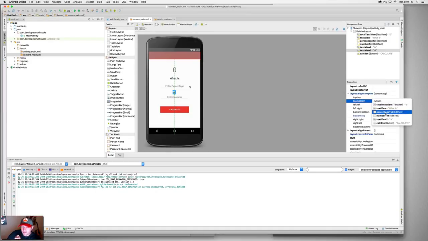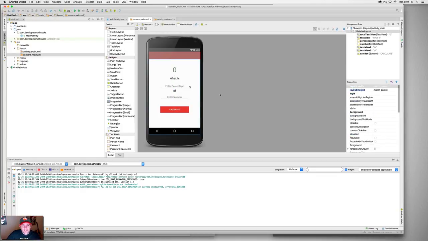In this case, we're going to say percentage text. Okay, see how it looks. It's a little bit too close, I think. So what I'd like to do is select it again, and this time on the layout margin in the top, let's set 5. Just give it a little bit of padding. It's not enough. Let's make it 10. Let's see how it looks.